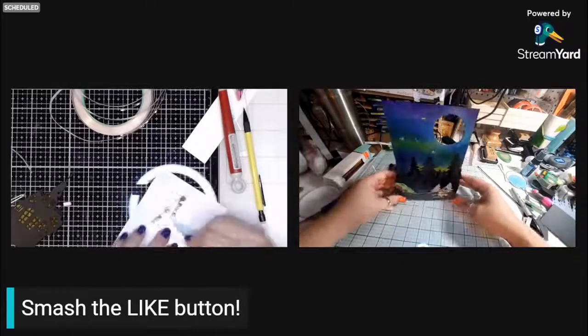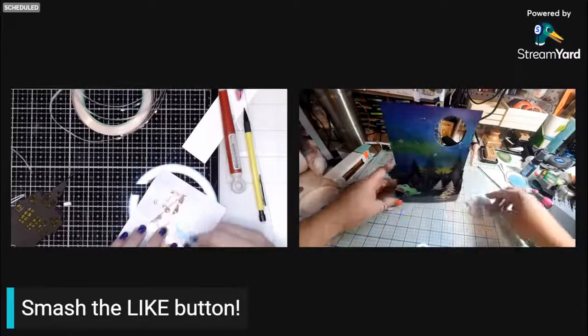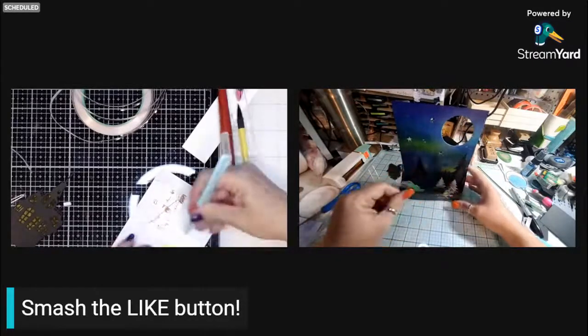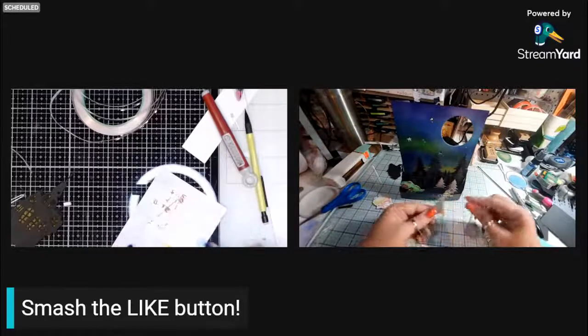Oh, why is it tipping forward? Because there we go. Oh, my tree is starting to fall over. Stay put. Timber!